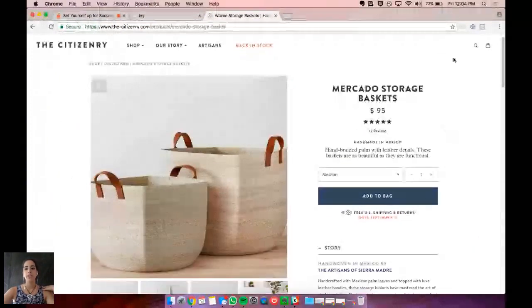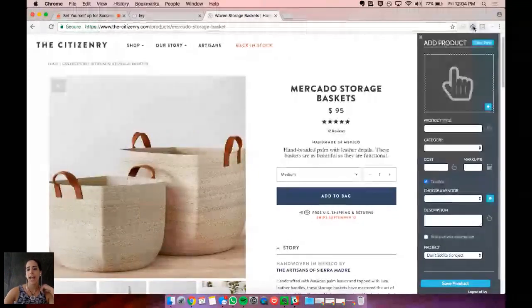And what I'm going to do here is activate the Ivy Clipper. The Ivy Clipper is a Google Chrome extension. It lives in your browser, so you can just access it on any website. And I want to clip all the different components here. And there's a method to the madness. The reason why I'm starting with this is because I want to show you draft items and how they will come into effect. So the first thing I'm going to do is clip the image.